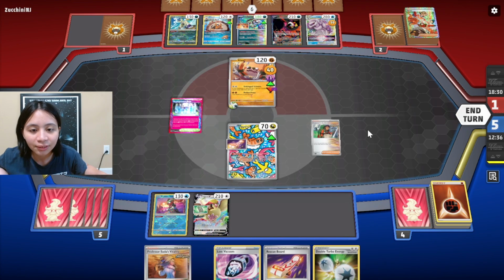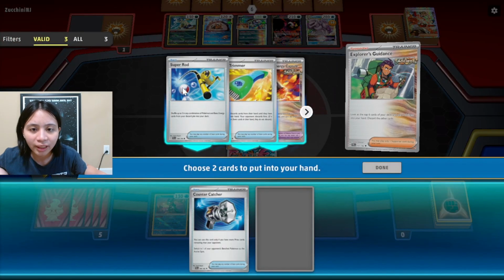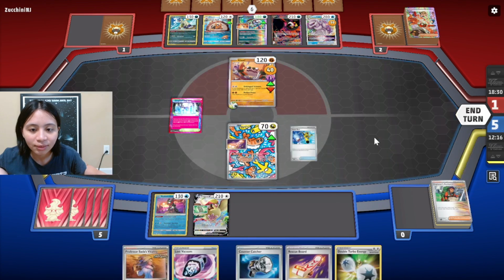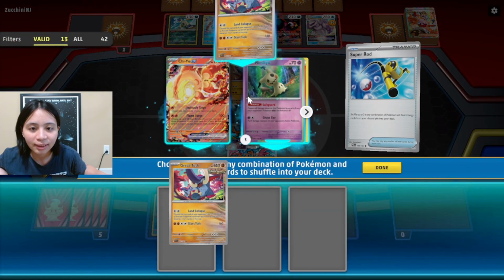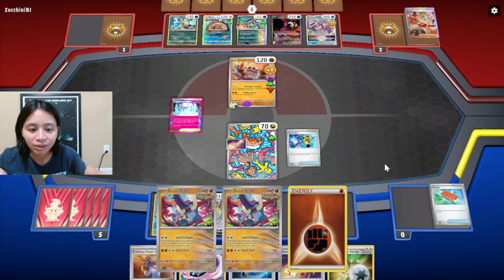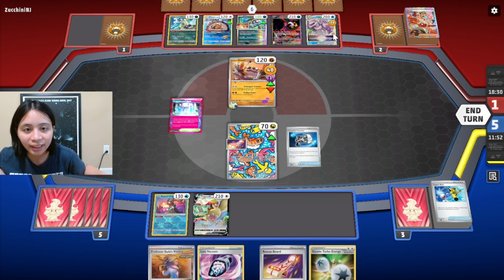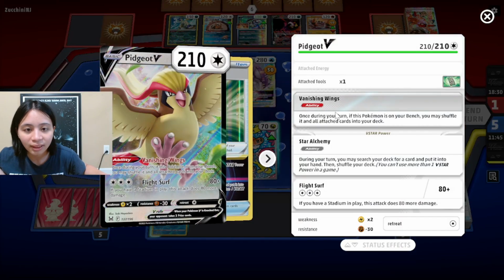Well, hold on. Explorer's Guidance. We'll get a Super Rod, these two. Super Rod. Get Tusk back, along with one more energy just to recycle. Then Counter Catcher, they can't do anything at this point, right? Like, too much Pod Armor if they do. Then we Vanishing Wings.